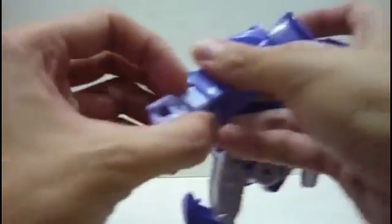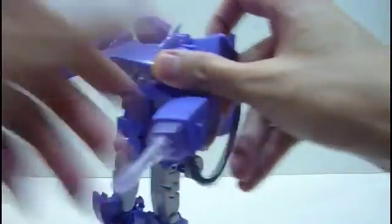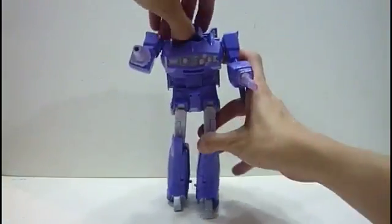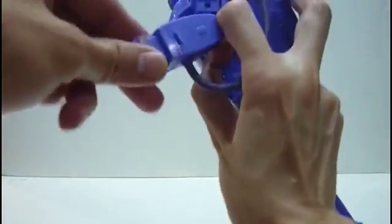Let me just pull this arm outwards first, and then this is the laser beam. If you want two laser beams over here, you can have Shockwave hold two laser hands, one transparent and one solid color. I guess I'll pull this out here first. I'm just going to show you guys.